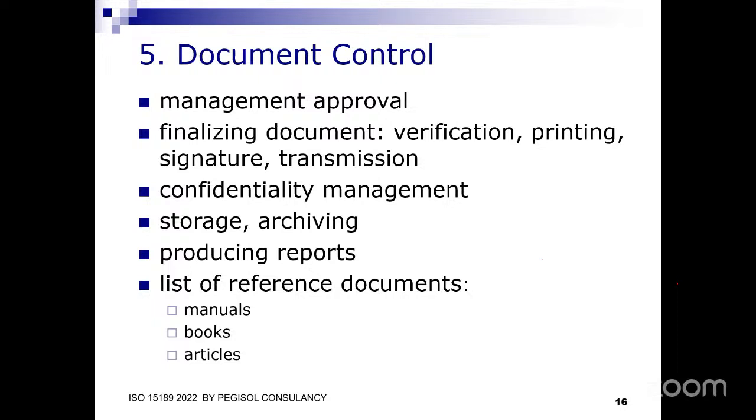Number 5 talks about document and record. Under this: the management approval, how you finalize a document, the verification, printing, signature, and transmission. All the process of verification, how to print, finalizing. Let's say there are hard copies. Some organizations can say every document that is a hard copy must have an approved stamp on it, and that means the document is in circulation as a hard copy. The transmission of it, the verification, how to finalize a document, who needs to sign SOPs, who needs to sign a manual. Those things need to be captured under document and record.